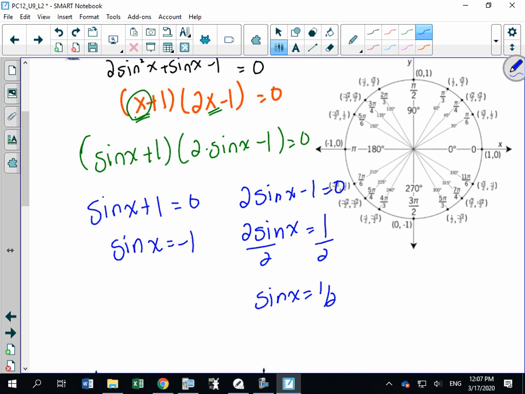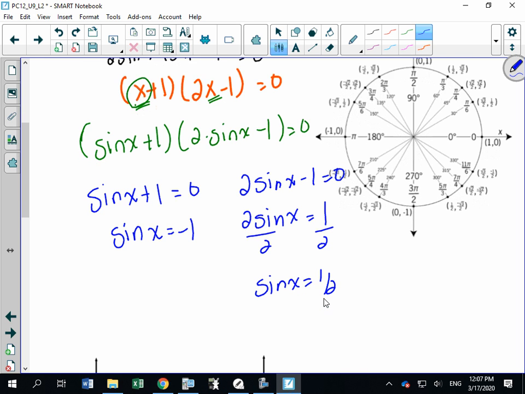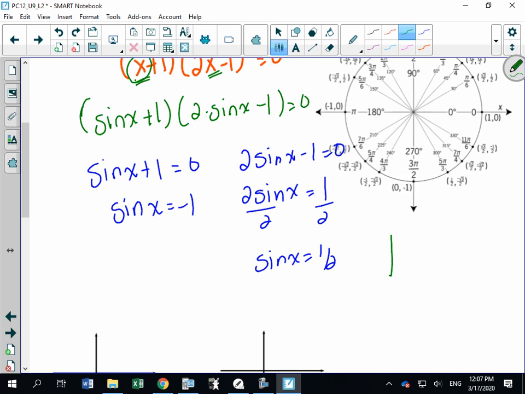Unit circle, unit circle, unit circle. We cannot stress that enough. I will show you how you would find this if you don't have your unit circle, but it's just going to make it infinitely easier if you've memorized this. So remember that sine is y. Where is y 1/2? Before we even do that, according to the CAST rule, sine is positive, because this is positive 1/2, in quadrants 1 and 2. So I've got 2 solutions, okay? I'm going to go to my unit circle and I'm going to say, okay, well, where is y 1/2?